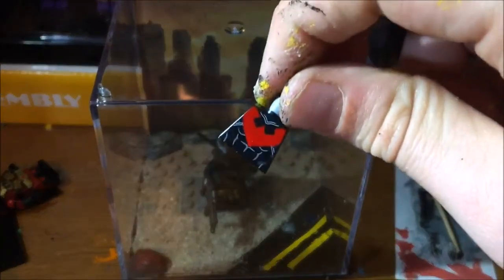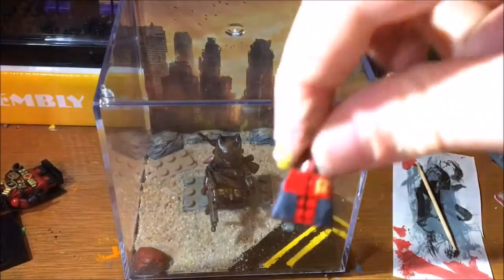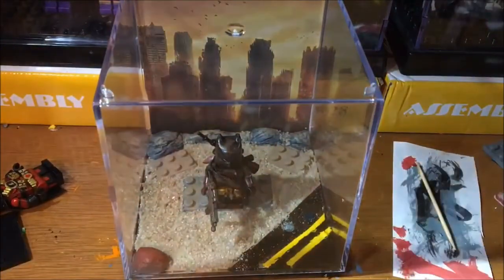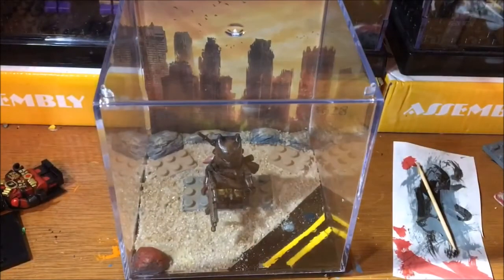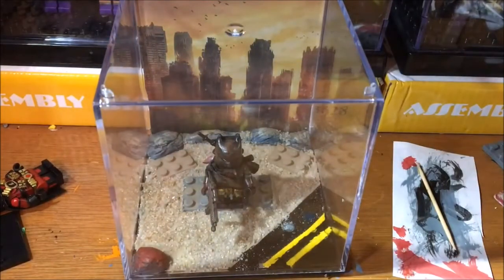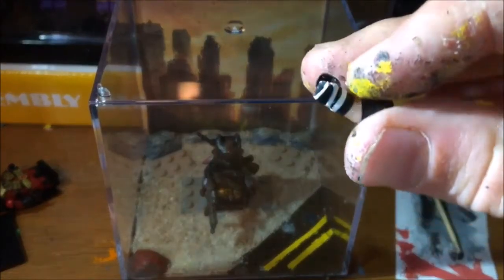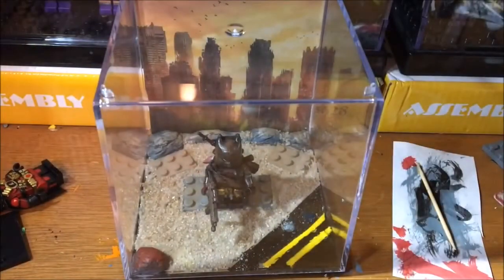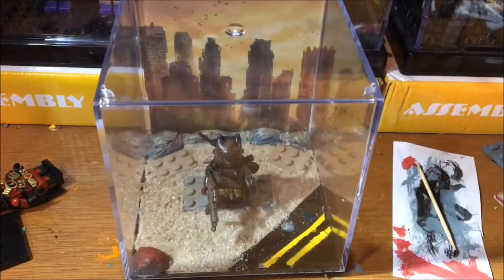Quick update on the characters: there's Nightwing — just this torso which I've gone over in red. There's the Robin torso, all new. I've got the Nightwing face which I've just modified. Nightwing's arms — there's one arm, and the other arm's pretty much done here, so that's how Nightwing's arms are going to look with those wraps going around. I've got Robin's left arm, and the right arm is just a completed arm. I'm not going to show too much more because then there'll be no point for the showcase.